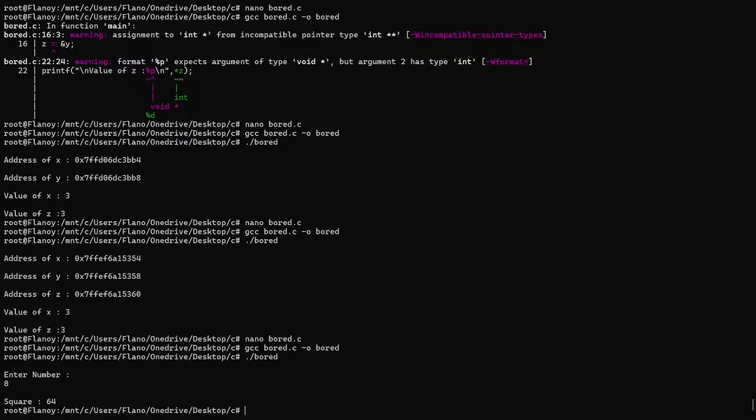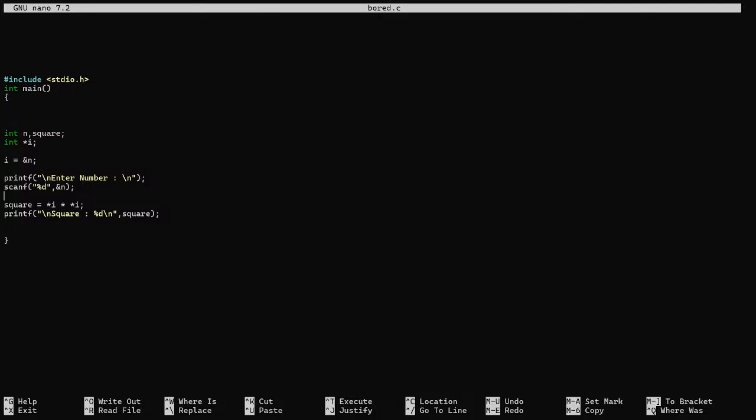So now another program, which will be swapping two numbers using a pointer. So this will be the last code of the day. I'll wind up everything today.